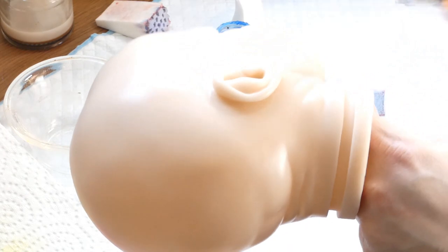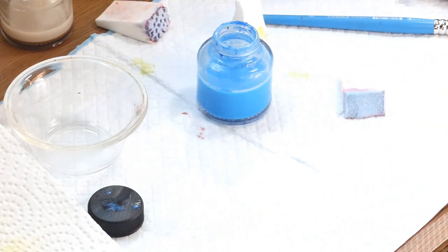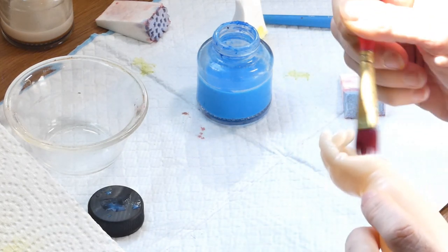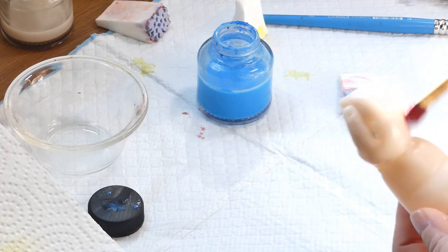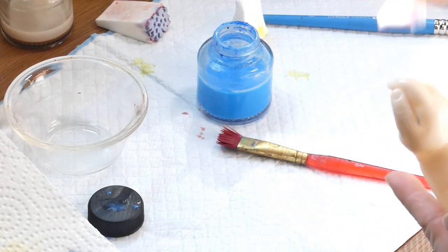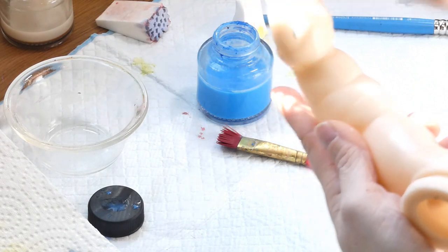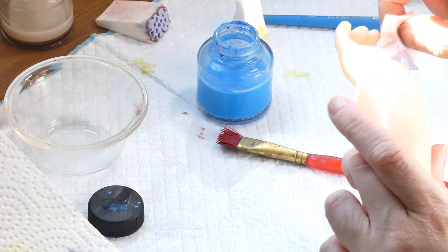It's up to you to choose what color you like to work with. That's the beauty of reborning. It's an art, and as an artist, you can play with the color as you want. There is not really a fixed recipe to make those. There are some things that don't change for sure, but as for the color, you can play with them.